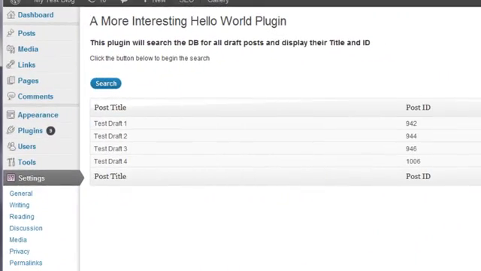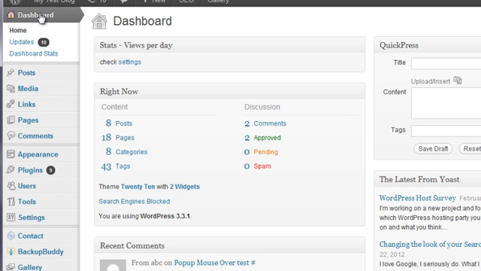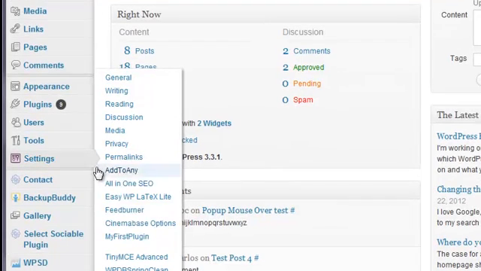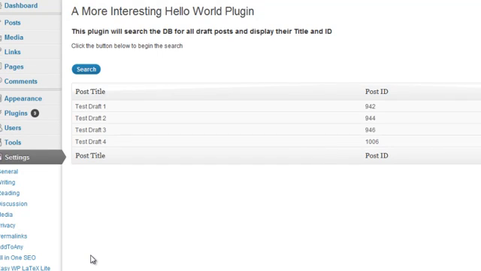After FTPing our latest changes to our WordPress host, we're now back at our plugin's administration page. Now, you might recall earlier that whenever we navigated away from our plugin's administration page and then came back to the same page, we lost our data which was displayed in the table. So let's try the same thing now to see the new behavior. So we'll navigate away and we'll go to the dashboard. And now we'll go back to our plugin's admin page. So coming back to our plugin's administration page, you'll see that our table is displaying our posts as it should.